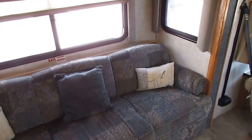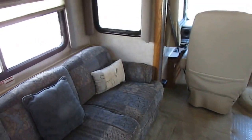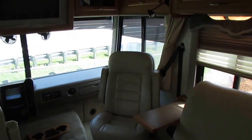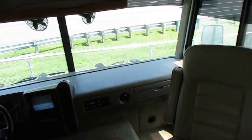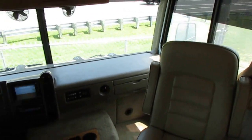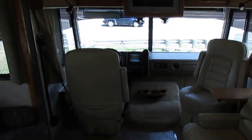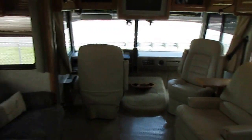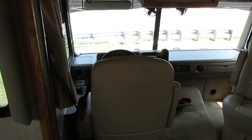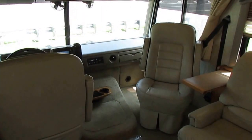This was a $130,000 motorhome new in 2005 — I looked these up online. The 2015 models are over $150,000. You can buy this one with only 30,000 miles for over $100,000 less than a brand new one. It's incredible the depreciation hit these things take — you might as well say you lose $20,000–$30,000 as soon as you drive a new one off the lot. You can virtually buy this one for what you would have lost on a new one when you drove it off the lot.